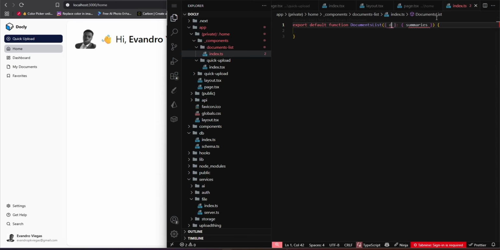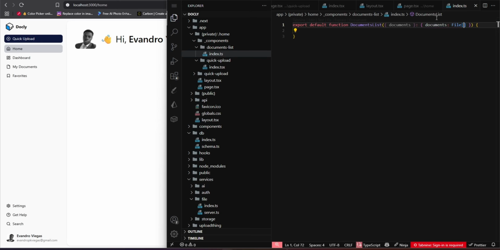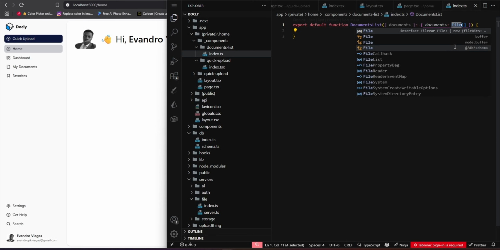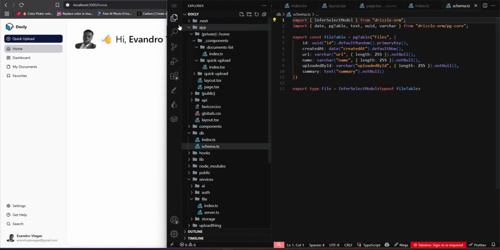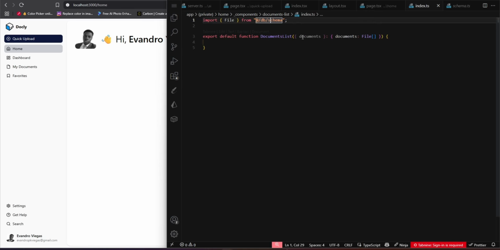So here it's going to be documents or files, it's the same thing, doesn't matter. And then we can type it as File array. This File is not the native file type, it's the File type that we created on schema. If you remember, we have this type created right here. So we're just saying that we are expecting an array of files, and then we can return a div.